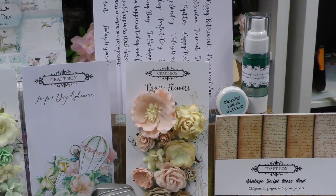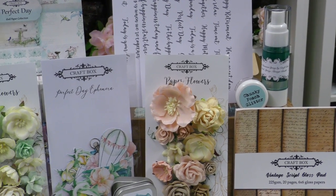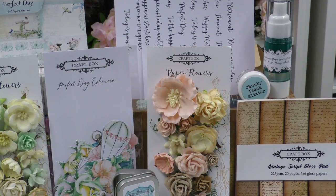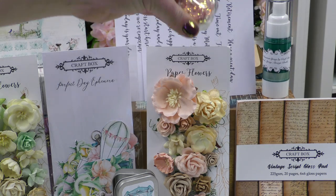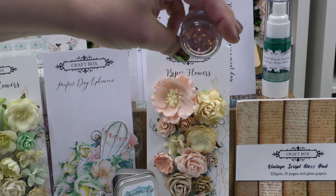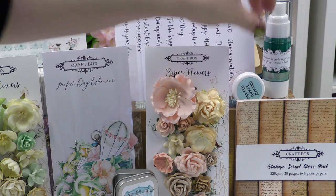Then going a little bit higher up, you have this amazing mint green spray that is exclusive to this box, and you have this fantastic chunky glitter. So let's have a look at the chunky glitter there. Oh, just check this out. So beautiful. So we have this one as well.